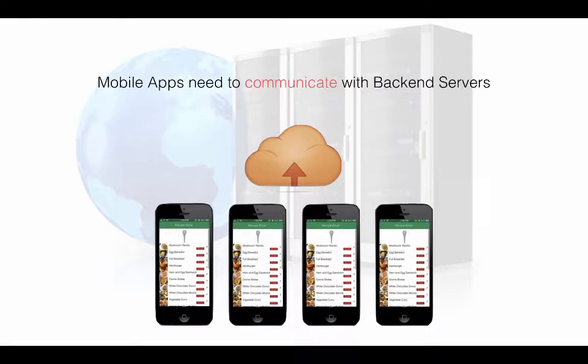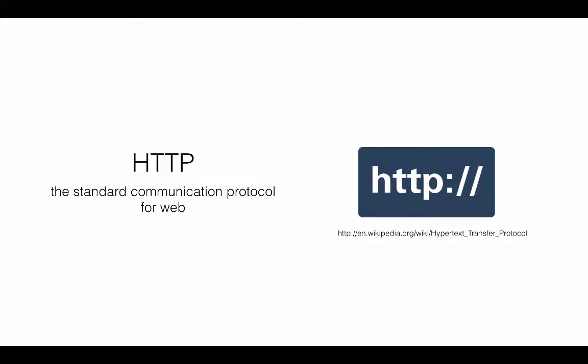So basically, if you want to have a server to support your app, first of all, you need to build a server. Now, building a server could be complicated, so we're going to show you a very simple way to do it using a good service called Firebase. But also, even if you have the server, how do you communicate with the server? How are you going to send the data, receive data, what kind of protocol are we going to use? So today I'm going to go through some of the very basic internet communication knowledge you need to know, and also the coding basics you need to know for doing this. And then after that, we'll talk about how you can implement the communication in Android.